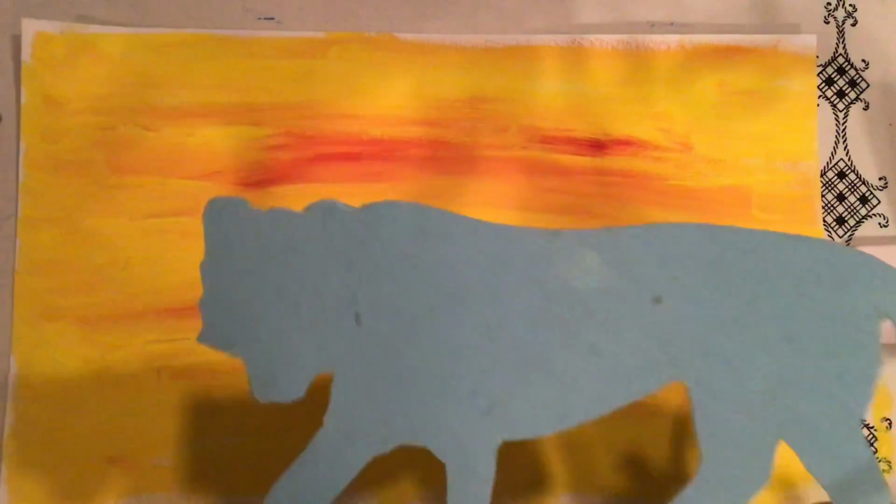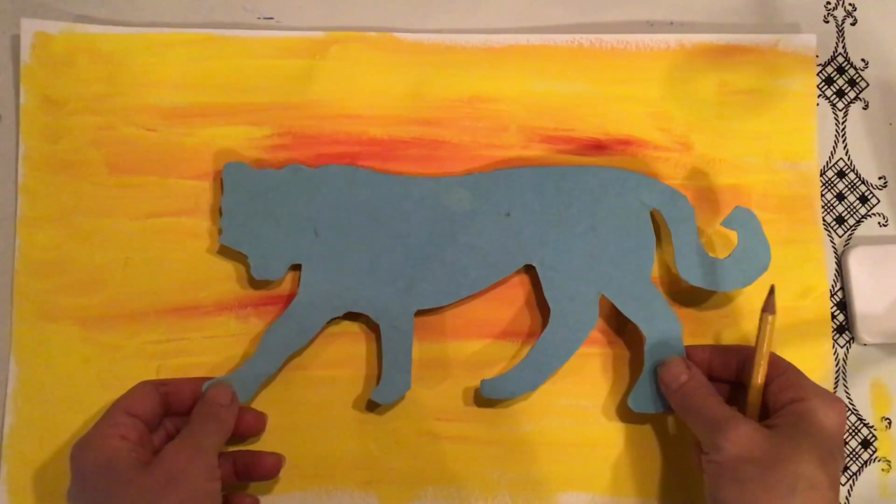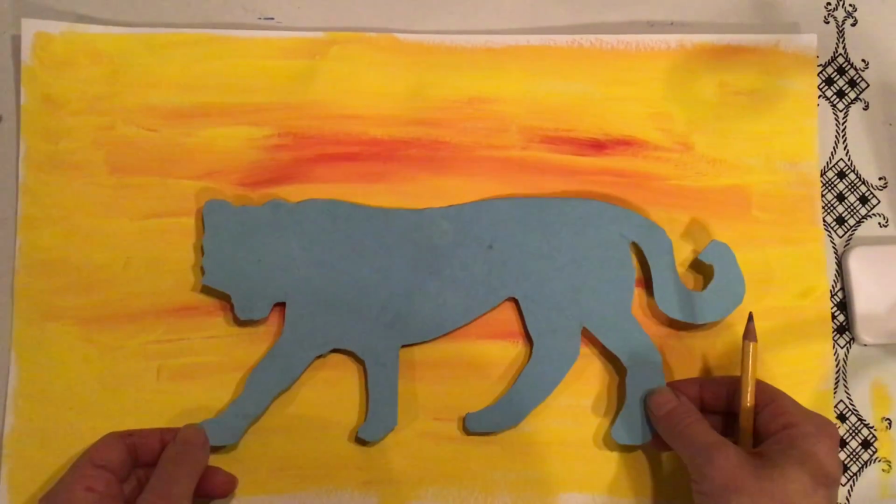Last time we made our beautiful orange and yellow sky. Today we will be adding an animal. There will be a choice of animals. This is a tiger that I'm going to put on there.